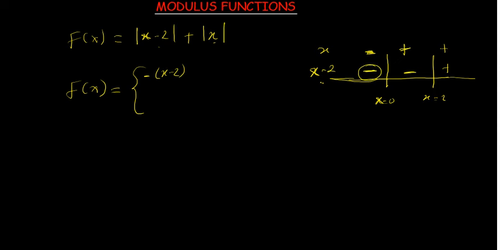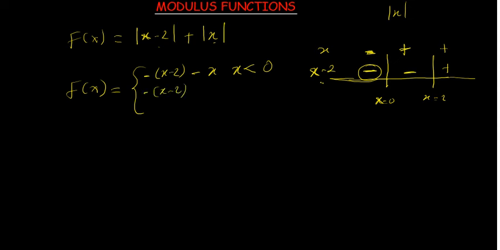Remember, when something is coming from the absolute value, it should always be positive and not negative. So if it is negative, we multiply by a negative. And this one also is negative here, so instead of writing only positive x, we write negative x. That is for values of x less than 0. Now what about values of x between 0 and 2? As you can see, between 0 and 2, this one is negative, so to maintain the positive, we need to multiply that one by a negative.